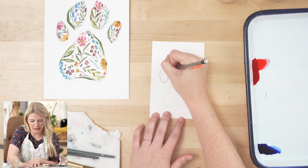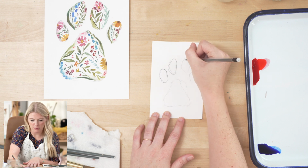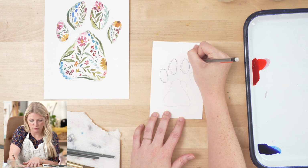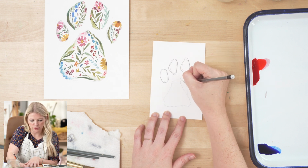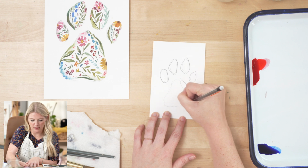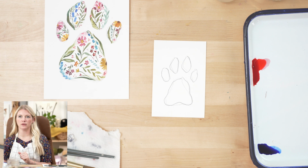Now this is very loose, and you should try to go as light as possible. I'm going to draw this dark so you can actually see the marks that I'm making. But watercolor is transparent, so you are totally going to be able to see these pencil lines through the paint, and that's okay. Just like that.